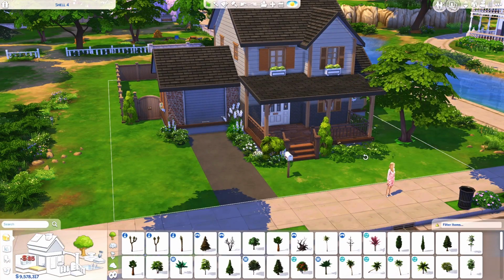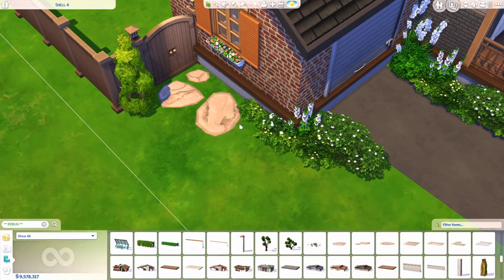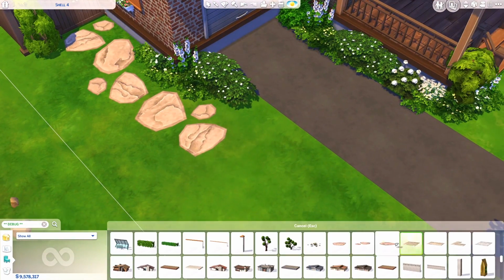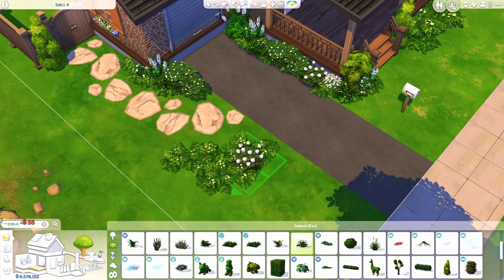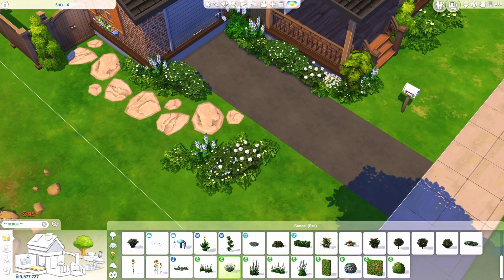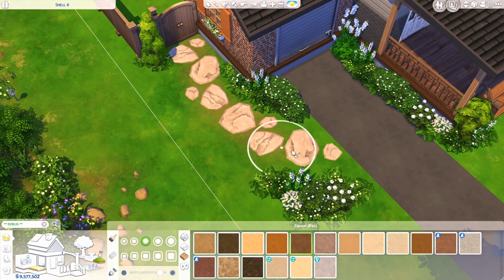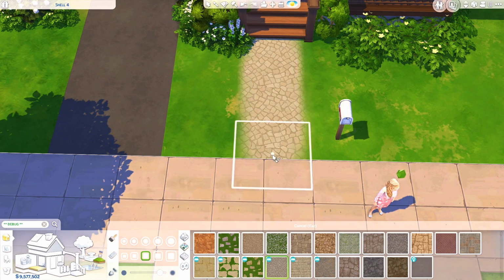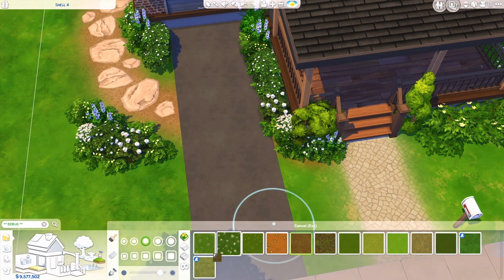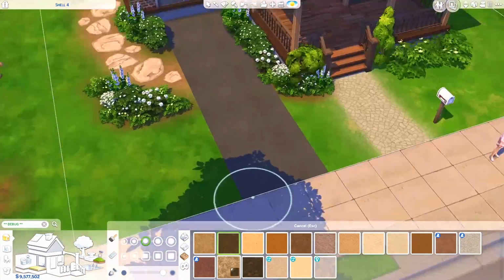So anyways, I'm gonna do a tiny house for tomorrow. Now that I've said it, I'm actually going to do it. It's not gonna be another 30 by 20 or a 40 by 30. I'm gonna do a tiny house for tomorrow, even though I still have a 50 by 50 shell that I still have to decorate. For those of you who have been missing tiny houses, because I know that I've not built a lot of them lately, there'll be one tomorrow and then an apartment on Sunday, I think. But this is pretty much what we're building today.